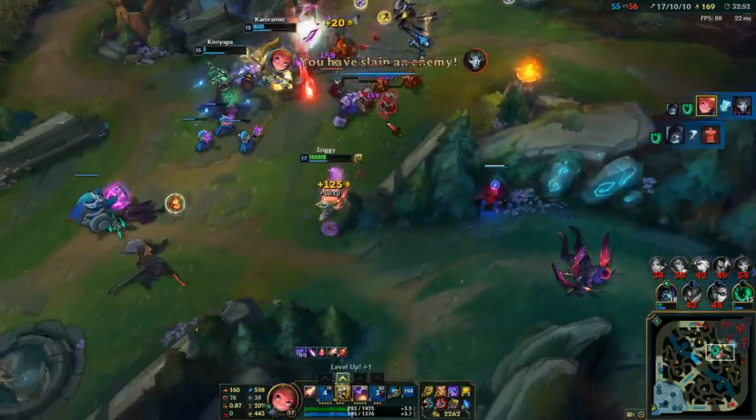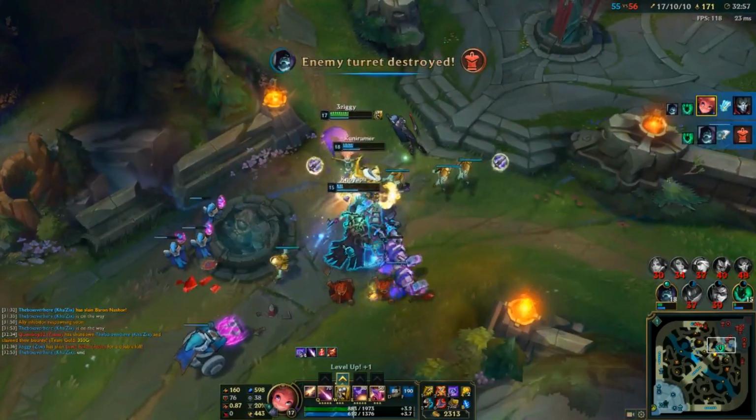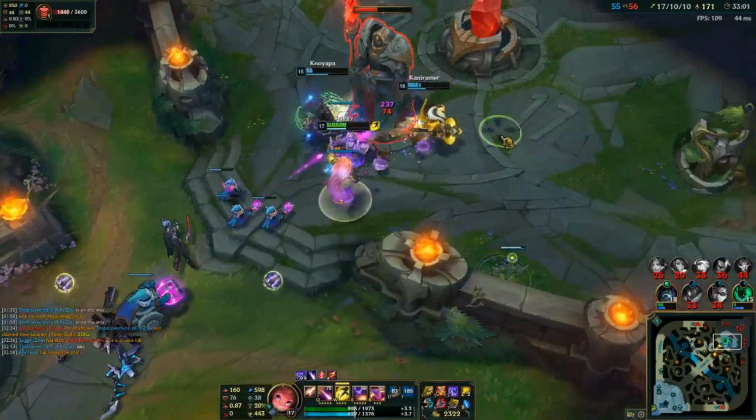In the late game, after winning a team fight, it's very good to use your passive on turrets, because you'll be able to take down turrets extremely fast and it could just win you the game in a tight situation.